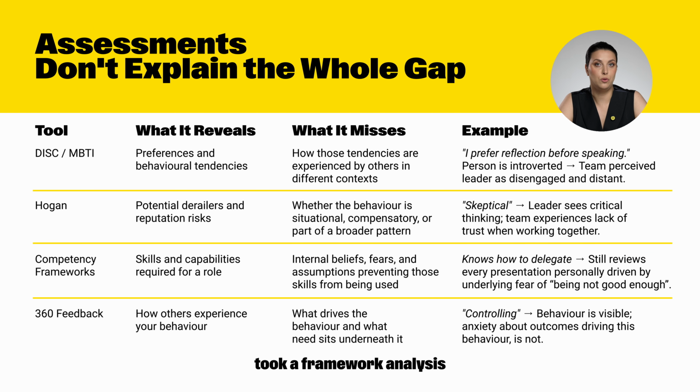Another client of mine took a framework analysis by one of the Big 4, which concluded that she lacks delegation skills. So what she did, as a very ambitious person, she took every single training out there on delegation skills. Yet, we met 6 months down the road and there was no progress in that direction. When we started to look at what is driving this behavior, it was the conviction that if she does not check and proofread every single material her team creates, the work will simply be off. So we started to work with that conviction instead of mastering her delegation skills, which were, by the way, really solid.